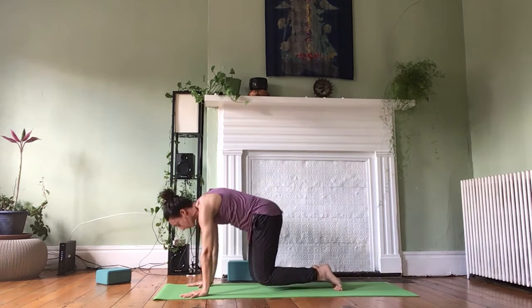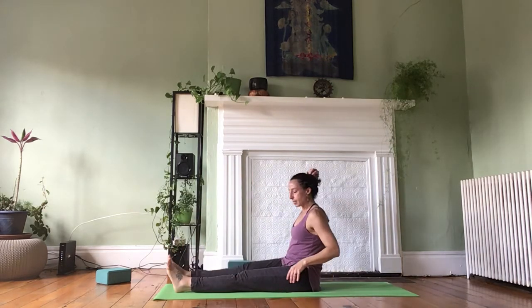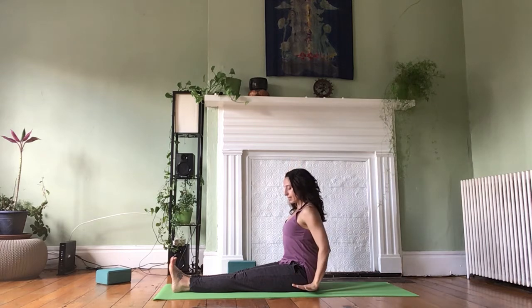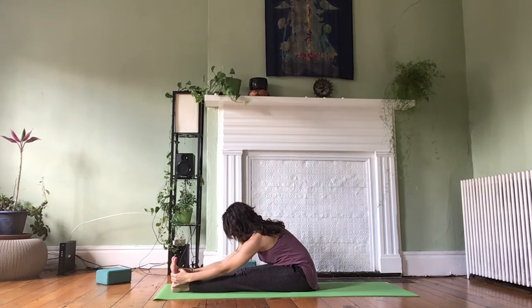Come down to your knees, and we'll move into a seated position. So we'll feel that same work in the seated pose now. So from here, arms up and overhead, you can find this in Dandasana, the staff posture, where again I work to find the neutral position, knitting my front ribs in, lifting my upper back up, and then maybe in the forward fold as well. Same positions all around, back of the skull long.